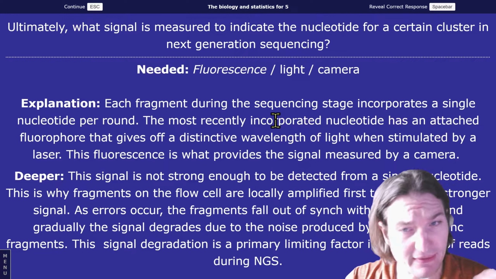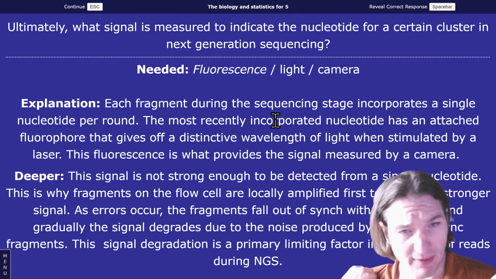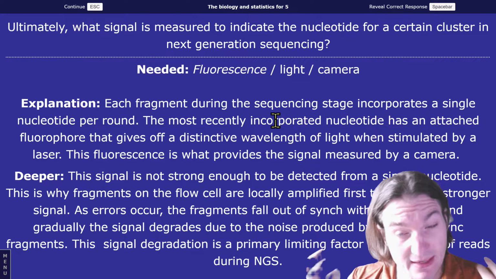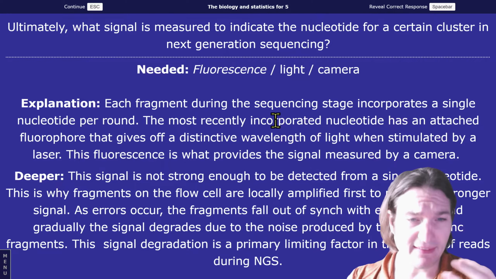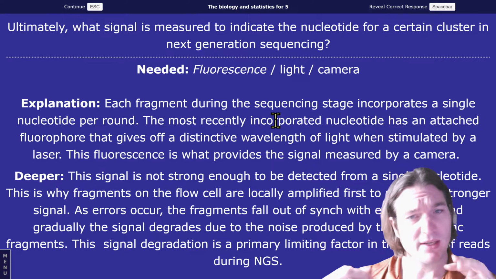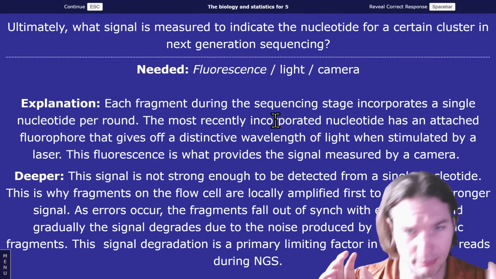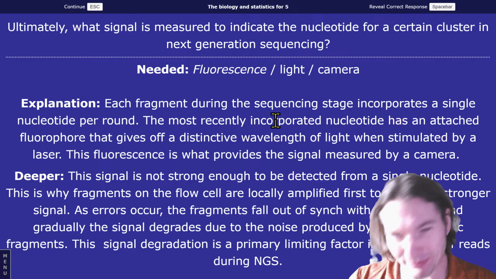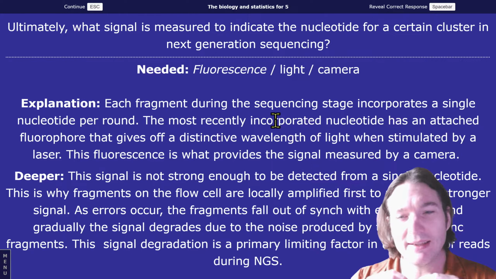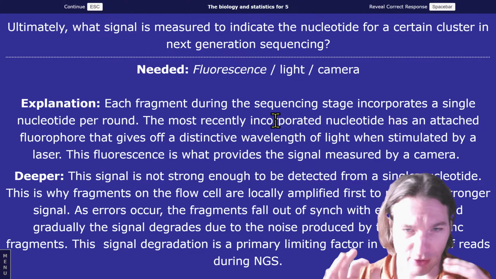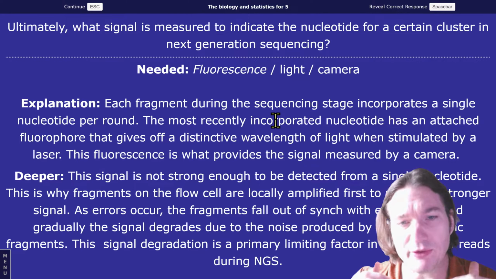One of the interesting things about this is that the signal is given off by all of these fragments that are all the same sequence. As that process goes on and you incorporate a new nucleotide one at a time, stimulate it with a laser, strip off the blocker, add another nucleotide, stimulate it with the laser, strip off the blocker, eventually some of the fragments just get out of sync. And that falling out of synchronicity means that what used to be clonal fragments are no longer perfect clones of each other.